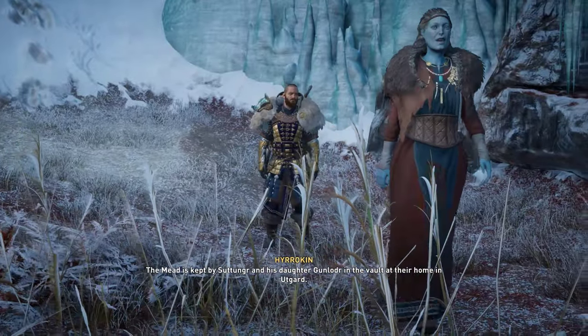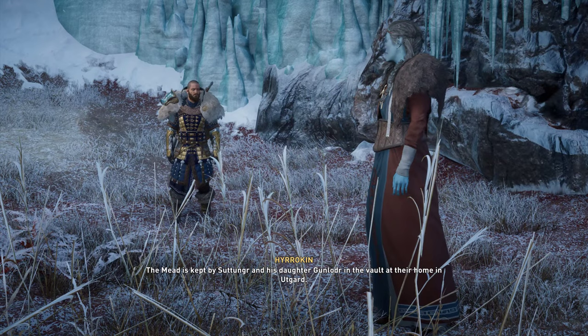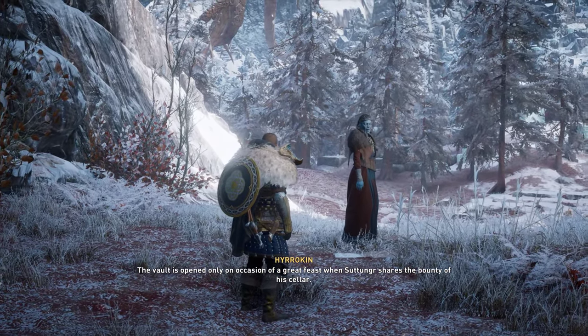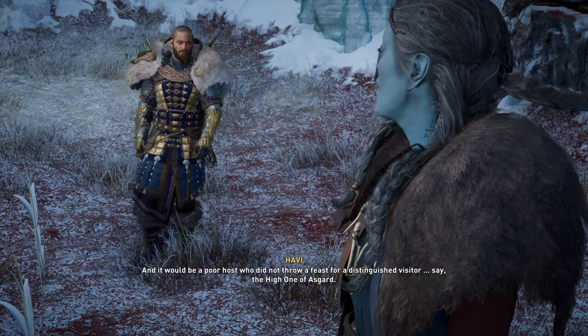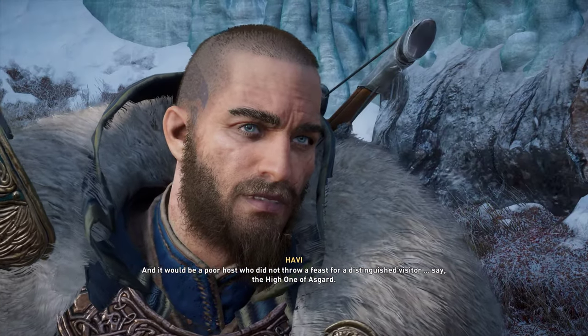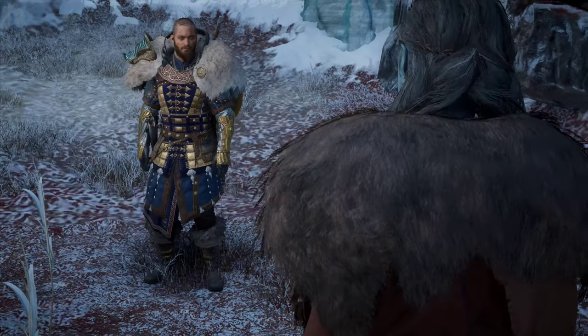The mead is kept by Suttungr and his daughter Gunnlóðr in the vault at their home in Utgarðr. The vault is opened only on occasion of a great feast, when Suttungr shares the bounty of his cellar. And it would be a poor host who did not throw a feast for a distinguished visitor. Say, the High One of Asgard. You are not as ox-witted as I feared.